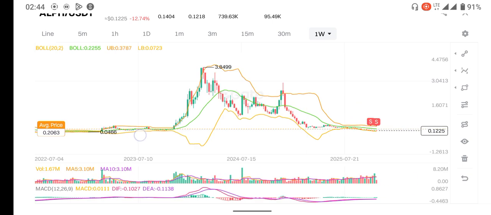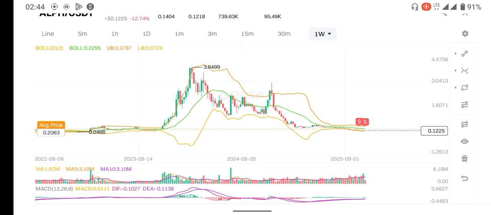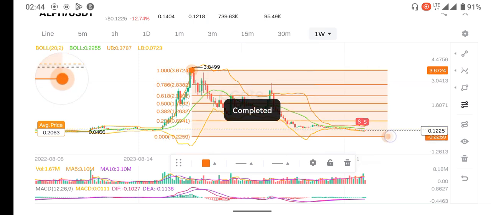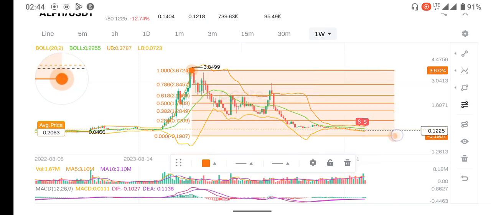In the weekly chart, a candle represents 1 week. We can see our all-time high is 0.83499, which is apparently 0.85. Okay, so using Fibonacci retracement, you come here. We can see that at the 78.6% level, we're expecting the price to recover to around $2.9.